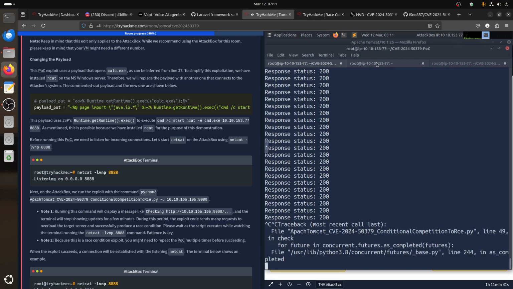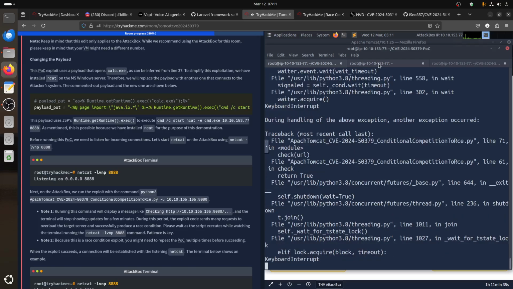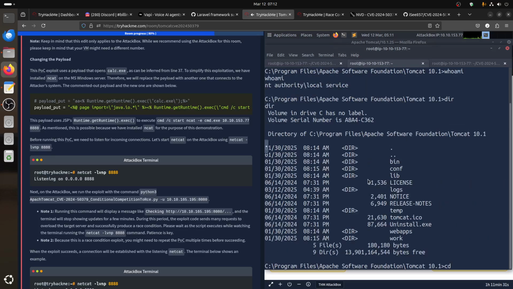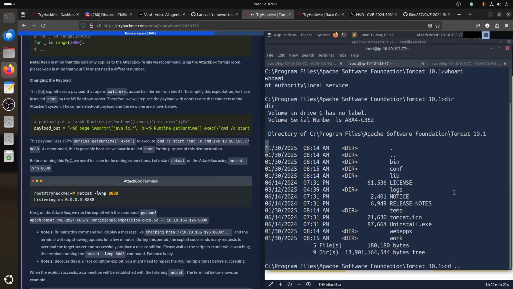It's like we crashed the server or what? Something is freezing. Okay, where should we go? Now what's happening to you? Sometimes we crash the server.